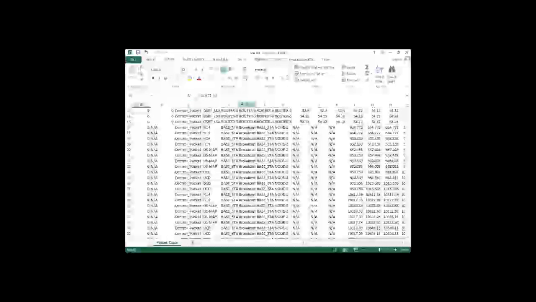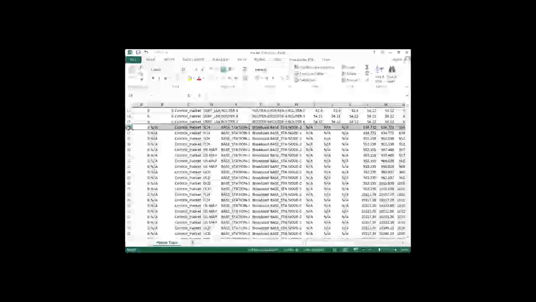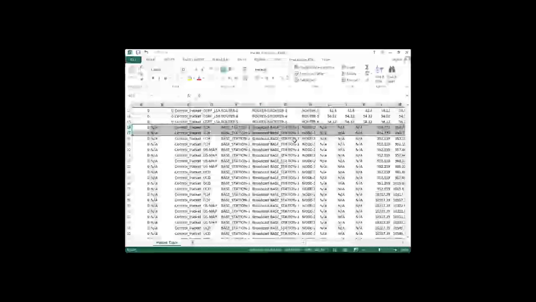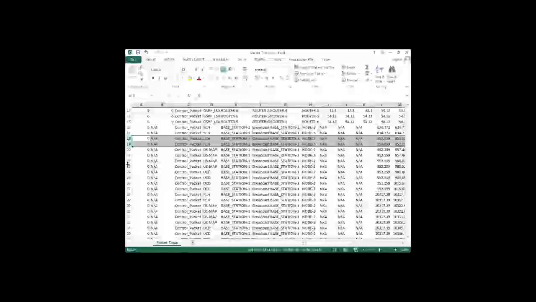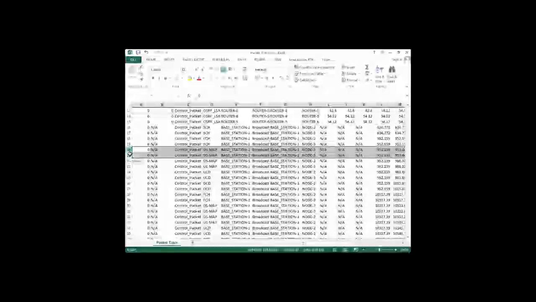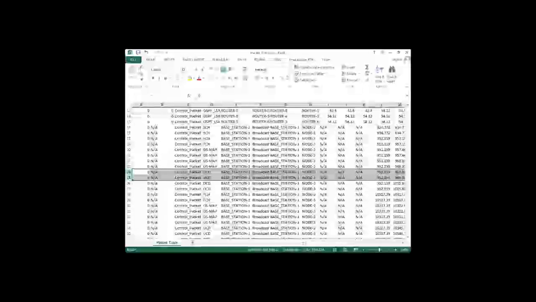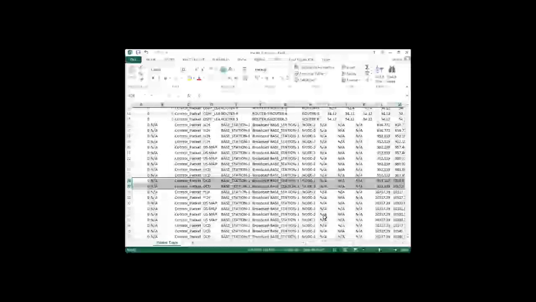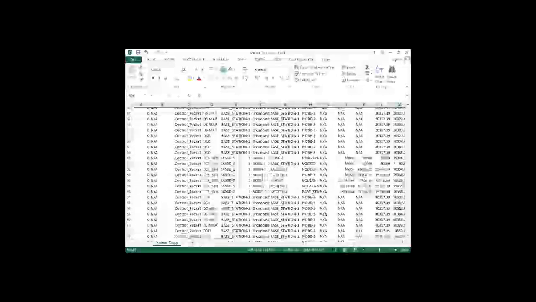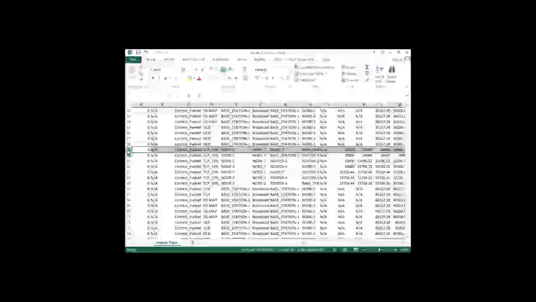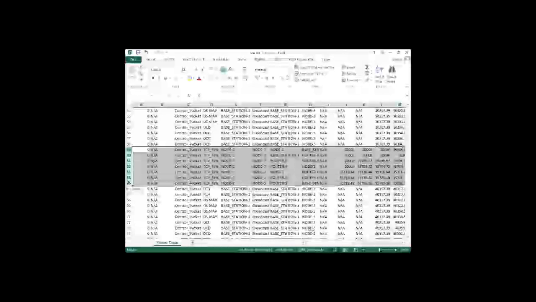Via packet trace, you can see the superframe control header packets are being broadcast from the base station to node 2 and node 3. Then the frame control header packets are being broadcast from the base station to the nodes. Then the DS map packets, the US map, the UCD and DCD packets. And this will go on continuously until and unless packets are there to be transmitted from the higher layers.